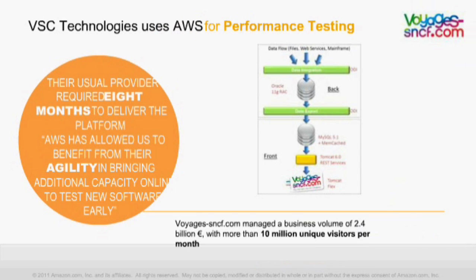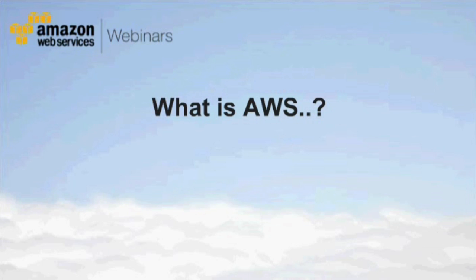So this first part of the presentation was really going into detail about some of the challenges that we perceive customers have, that we hear from our customers, and some of the ways that we believe AWS can help out there. The next part of the presentation is going to be going into some more information on what is AWS, because we appreciate many of you may not be current users. So we're going to spend some time going through some AWS concepts at a high level, and then focusing on some particular services that are relevant for first steps in development and test environments.